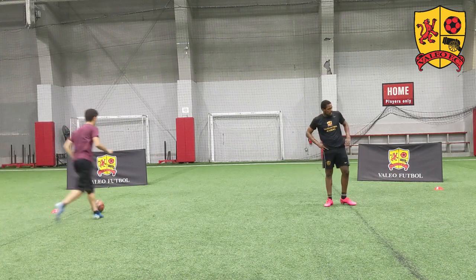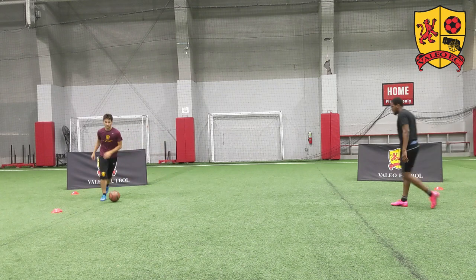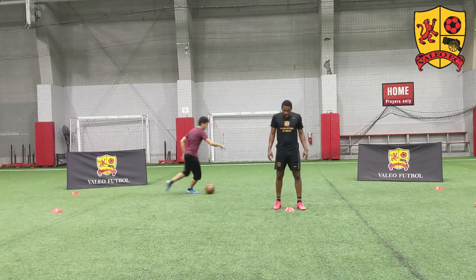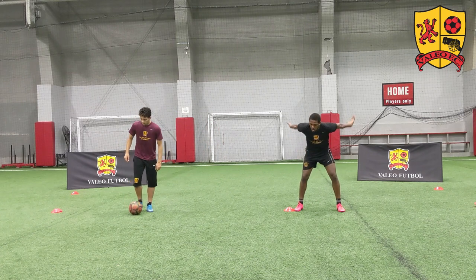And then for the workout, ski hops. Okay, 2-foot ski hops, getting nice and low. For the technical attacking moves, step over, lunge, outside foot turn. Ready? 5, 4, 3, 2, 1, and let's go.